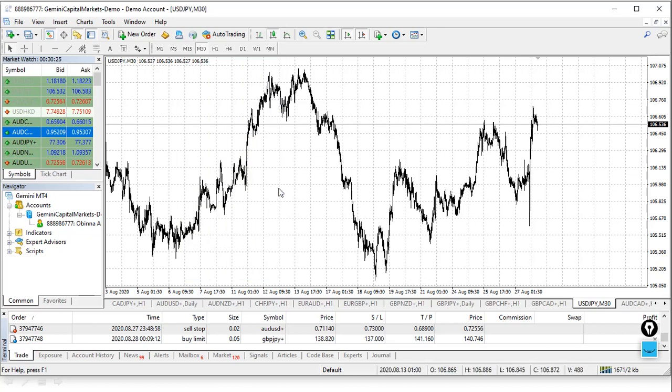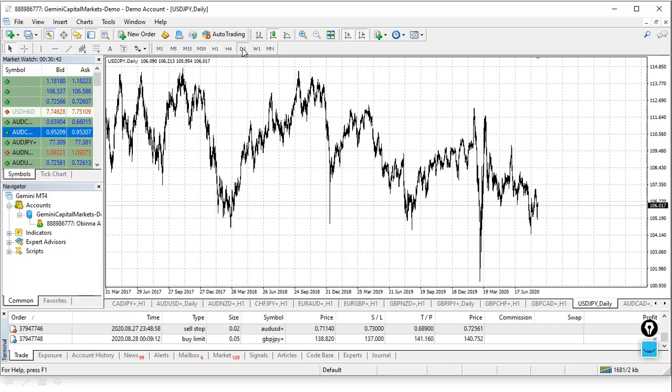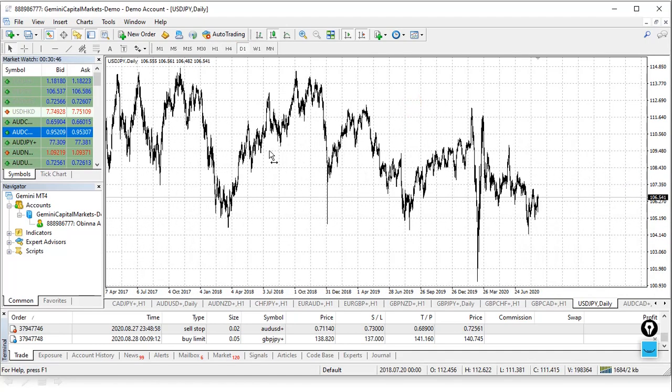It moves in waves. And because of this understanding, that is how technical traders make their trading decisions, because they know that the market moves in patterns. And notice this is the 30-minute time frame. If we go to the 1 hour time frame, it's still the same thing. You go to the daily time frame, it's also the same thing. The market doesn't move straight, it moves in waves.